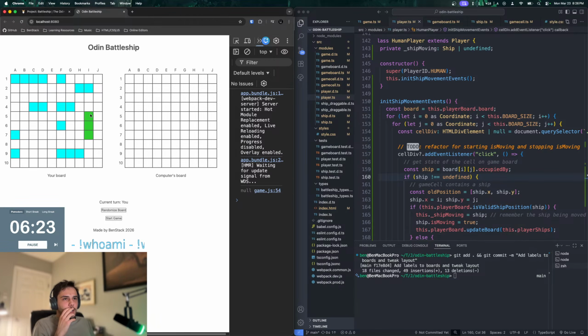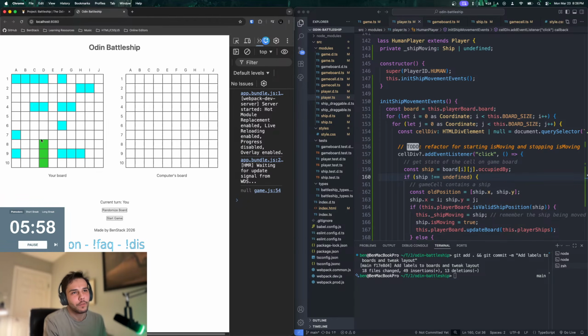The problem is I can't... Oh, yeah, see? Okay, this actually works. So now you can move the ship around. Although it doesn't show if it's on an invalid spot, right? That's the tricky part. It only shows the valid locations. But we can't actually stop it. But that actually works. I'm surprised that worked first try. But see how it follows our mouse cursor? That's exactly what we wanted, right?